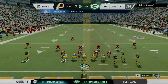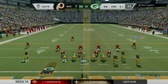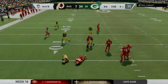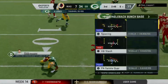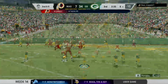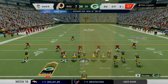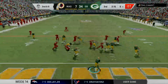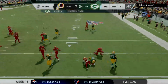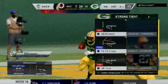About set to get this drive started, the Green Bay offense at the line. And they're not going to play this conservative, I don't think. They had the field goal last time, and they're up, but they're looking to put a drive in the end zone. Oh, I agree with you totally. No one goes out on the field and says, all right, let's just settle for 3, except in certain situations, trying to ice a game, that sort of deal. Most of the time, it's end zone, and that's what you're thinking, and I believe that's exactly what they're thinking as they begin this one. Yeah, no quarterback ever goes out there saying, hey, let's get 3, right? Not one that I've ever met.